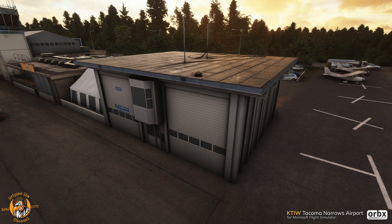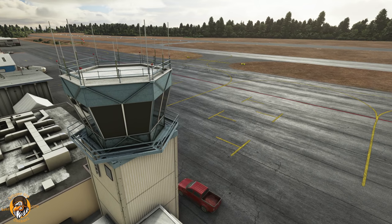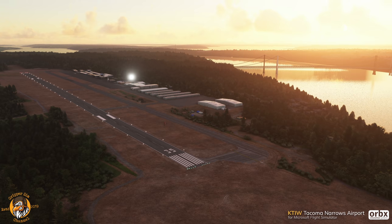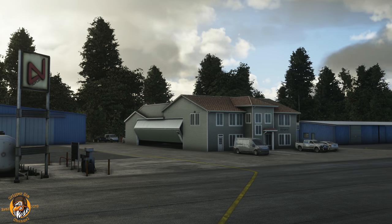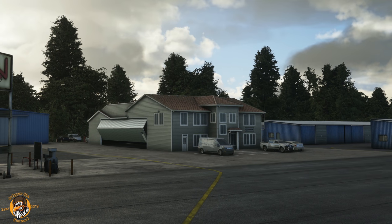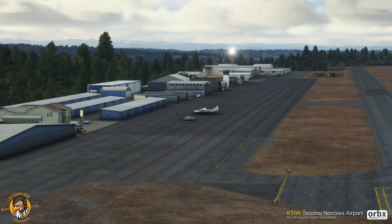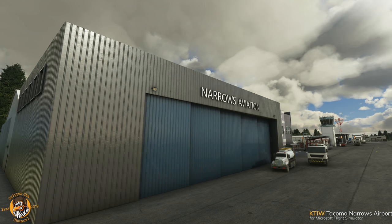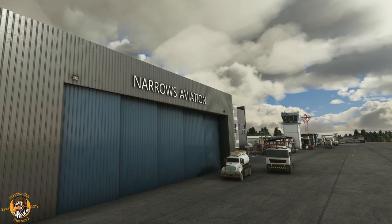Next is Tacoma Narrows Airport, Kilo Tango India Whiskey. The runway is a perfect length for GA aircraft as well as private jets, catering for air taxiing services. With Seattle-Tacoma International Airport only 18 miles away, expect to keep busy in the skies monitoring the frequency to keep clear of international traffic. It's in the Washington area, where Microsoft have really spent a lot of detail. I do like the way they've included the bridge - Orbex are known for that. They don't just build the airport itself; they usually put in a few landmarks close to the airport. Small airports and general aviation with small planes would be very popular in Microsoft Flight Simulator, purely because of the incredible scenery - you'll miss that at 30,000 feet.